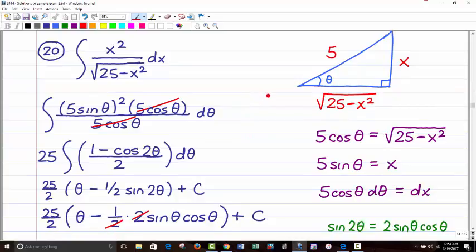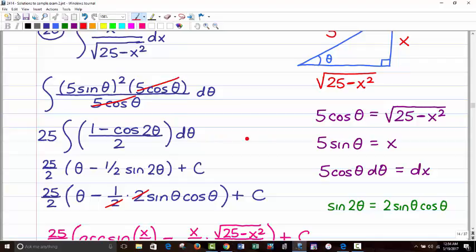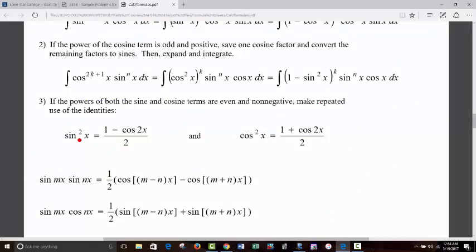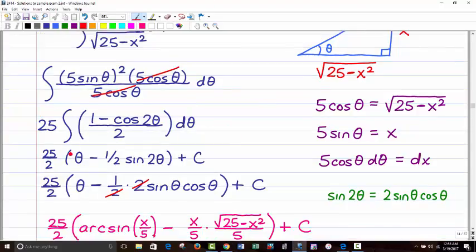So you see the 5 cos thetas cancel each other out. And that will give me just 25 sine squared on top. So I'll pull out the 25. And then I have to use the identity for sine squared, which is very similar to cosine squared. The only difference is whether you have a plus or minus in the middle here. This one, it's minus for sine squared, so we're using that identity right there. Okay. So we have 1 minus cos 2 theta over 2. You can bring the 2 out like I did to make it 25 over 2. Antiderivative of 1 is theta.